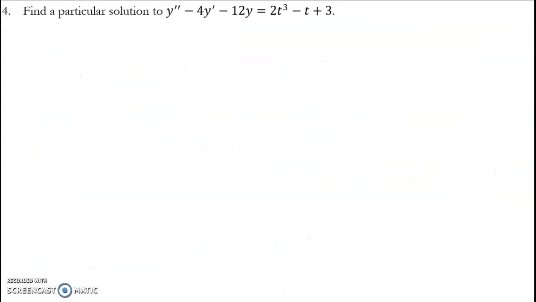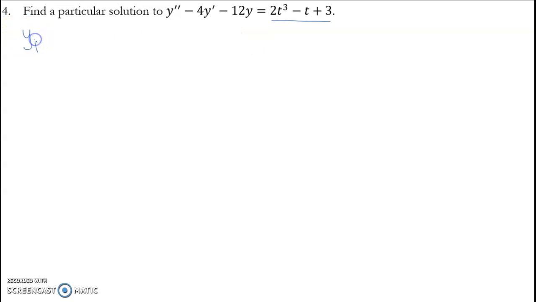Alright, so let's move on to problem 4. So this time we're still having the same left-hand side, and we just have a different right-hand side. Okay, so what we've seen, if we have the sine or cosine, I think it's generally a better idea to add a sine of 3t plus b cosine of 3t. So here's a similar case.